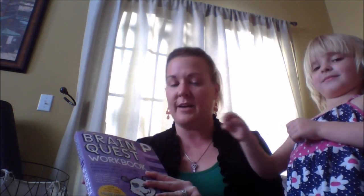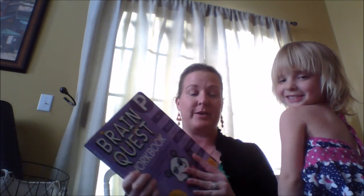In the office we also found a workbook that she's not using and probably won't use — she's a little beyond the level. So we're going to list this on half.com. Half.com is a great way to sell books — it's an eBay company and you can make some extra money. If a book has been on there for six months or longer and still hasn't sold, I take it off and donate books to our local library. The Newbury Park Library has a donation bin you can drive up to.